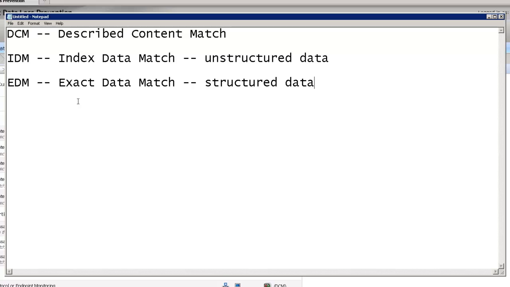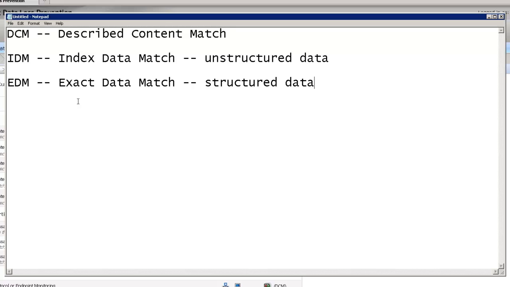Exact data match is for structured data: numbers, columns, rows, those types of things. An example of EDM would be a casino company I worked with that had player club information, and that was the keys to the kingdom for them. They wanted to make sure none of that player club information left. So we created a data match of all of their player club information, so that if it came across in an email or an attachment with, say, Jesse and then my last name and my player club information, it would be a match. But if it had Jones and my player club information, it would not be a match. This allows us to build an exact data match.